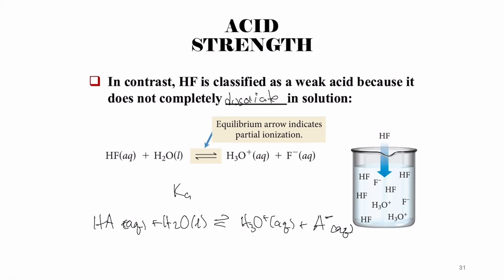And so the Ka values are usually going to be somewhere in between 10 to the minus 30 and 10 to the minus 2, right? So these are going to be the typical values for things that are considered weak acids. And so now the equilibrium isn't always going to shift towards the products, right? We don't have an infinitely large equilibrium constant. We're going to have some ratio of A minus present, H3O plus present, and HA present in solution, right? The degree to which we're going to shift this equilibrium just depends on the specific value of that equilibrium constant.